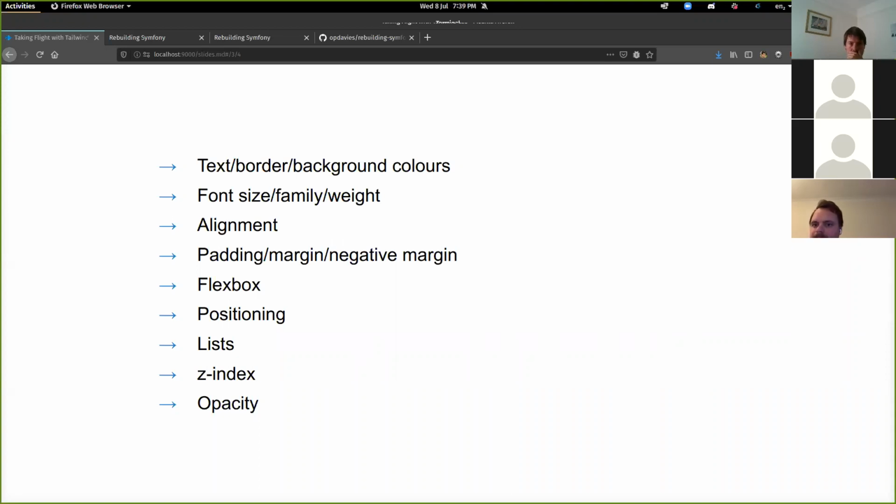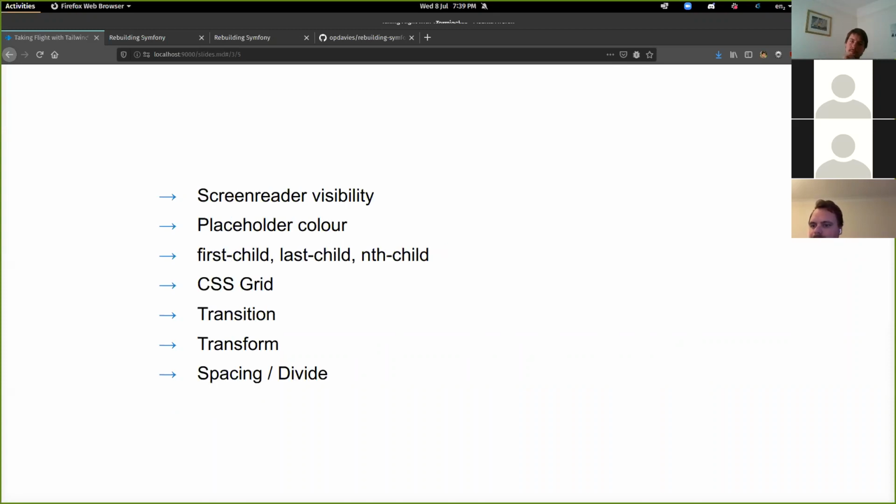So these are some of the things that it generates for you. Text, border, background colors, font size, font family and font weight, text alignment, padding, margin, negative margin, flexbox utilities. There's CSS grid there now too. So positioning, list styling, Z index, opacities, screen reader visibility, placeholder colors.